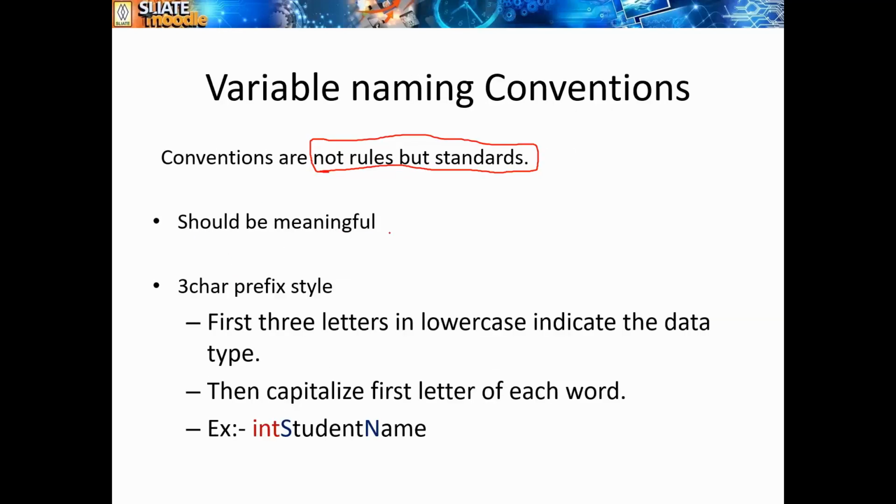Variable names should be meaningful. Usually give a proper name with a meaning. Right? For example, at the beginning, I told you x, right? So x is just a letter. Rather than that, if I want to store a number, let's say marks. If I give marks, then when I read this name, it has a meaning. So we get an idea that we are going to store marks here, right? But if we mention something like x, we have no idea what we are going to store, right?